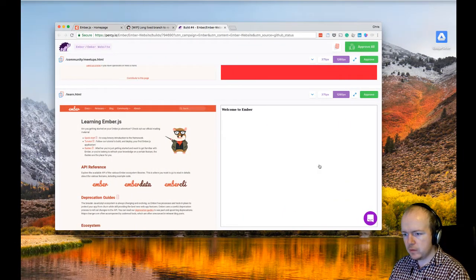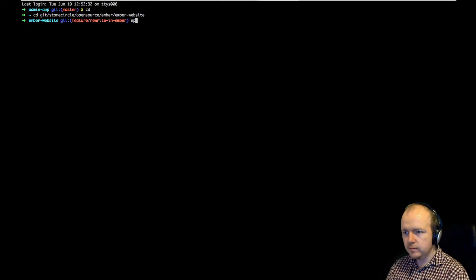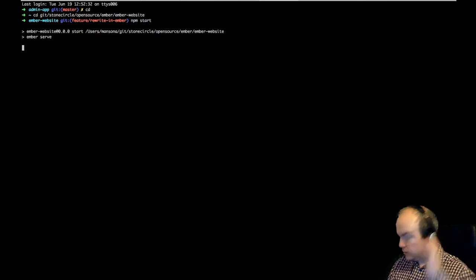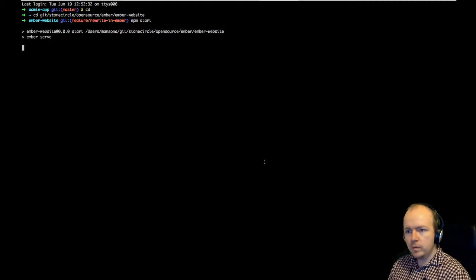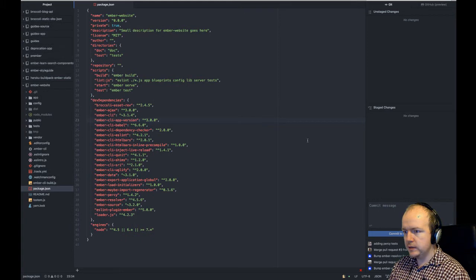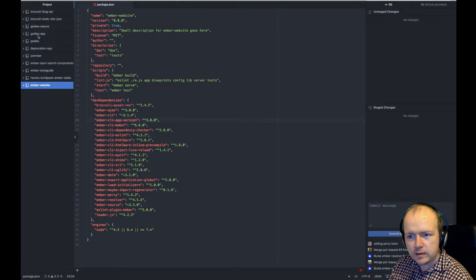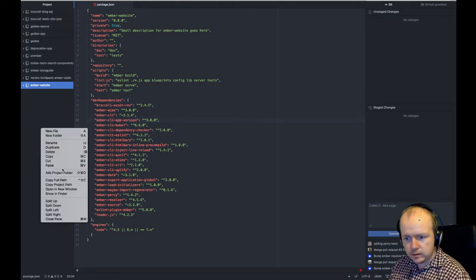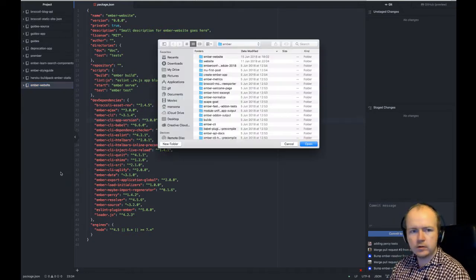So do I have this running? npm start. While that's starting, let's go and have a look. Do I have website here? The old website? No, I don't. Add project folder.